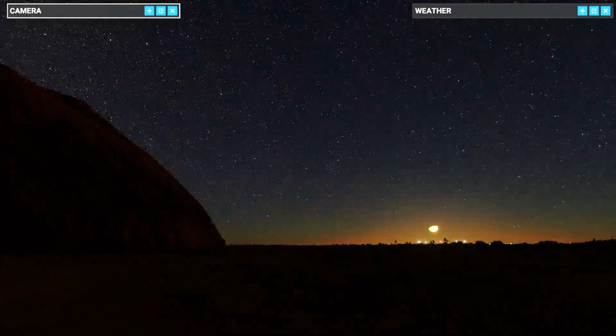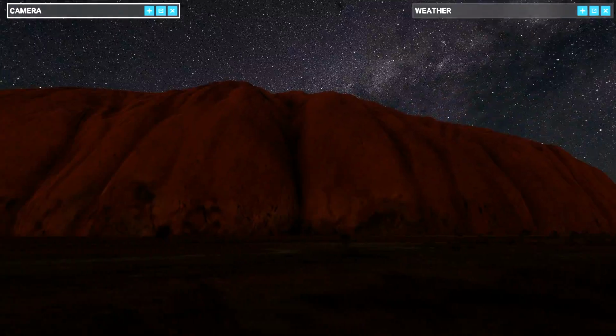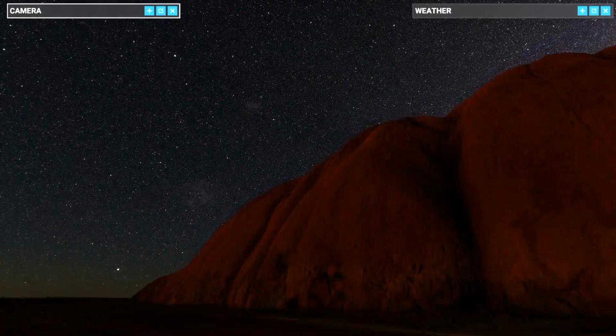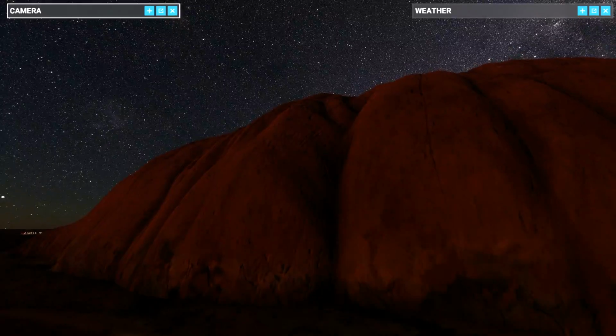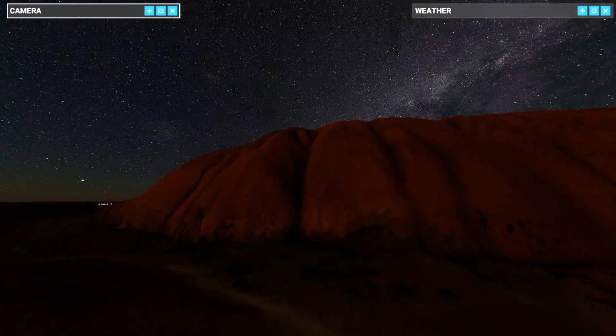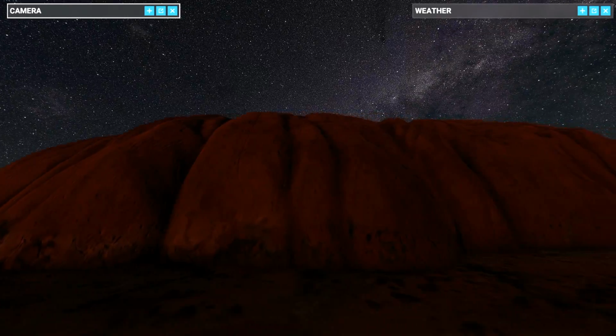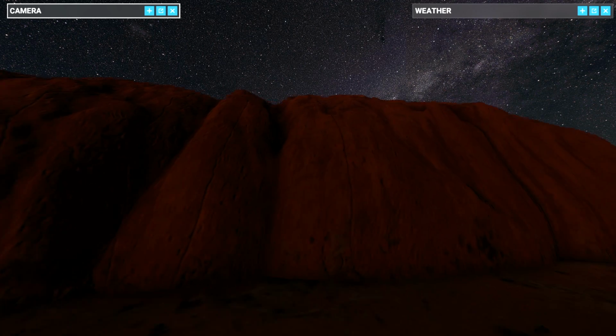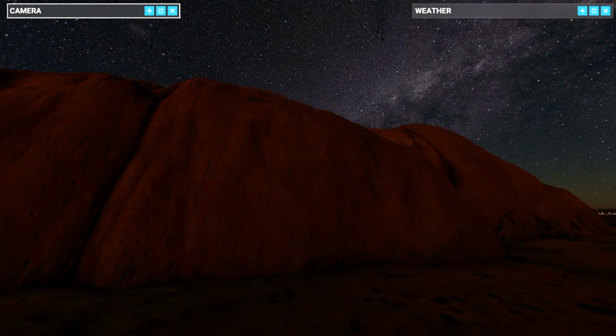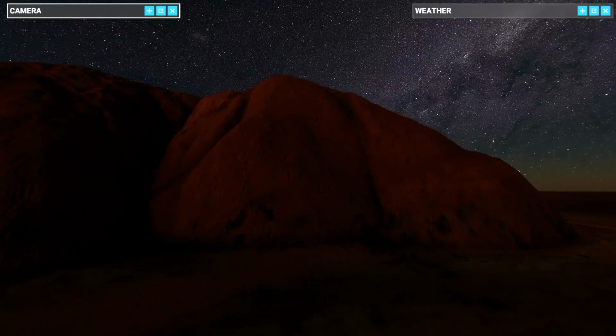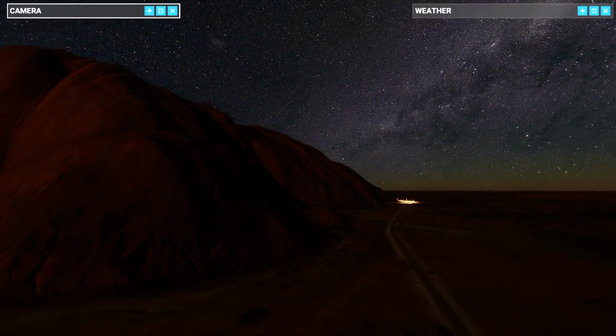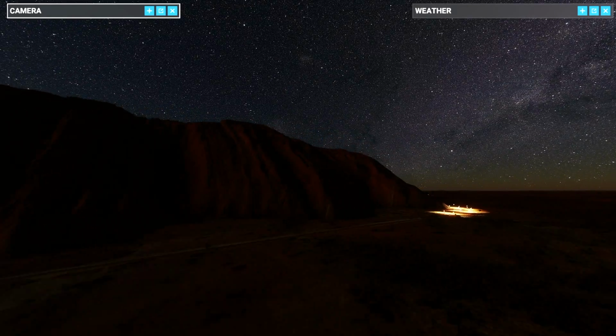which you can only see from the southern hemisphere, and even gauge how the moon will light up the rock based on its elevation in the sky and its phase. This accurately shows the degree of illumination and where the shadows fall at night under the moon's glow. That's pretty stunning, and I'm sure you can see how useful this is. And in fact, I'm even coming up with new alternative uses for this, such as planning commando raids and trying to figure out if the moon's going to blow your cover.